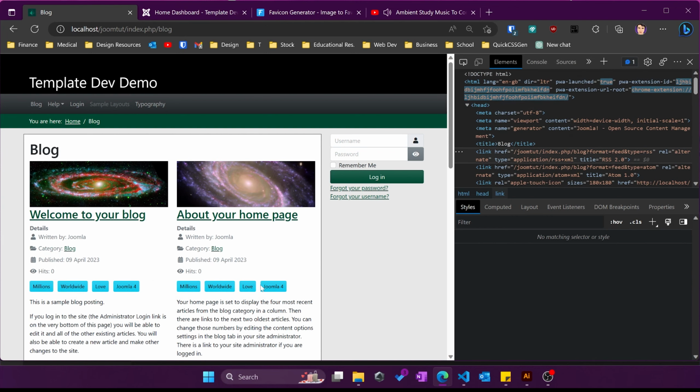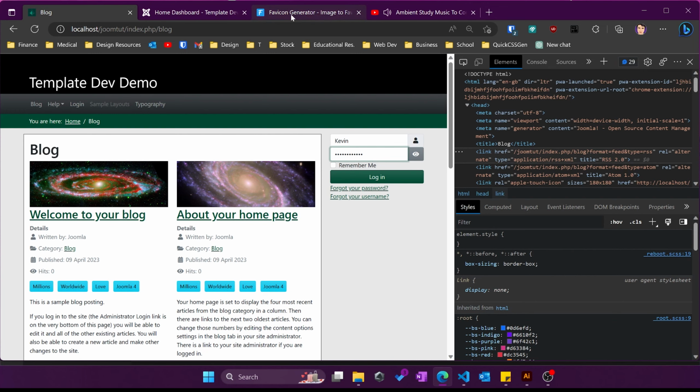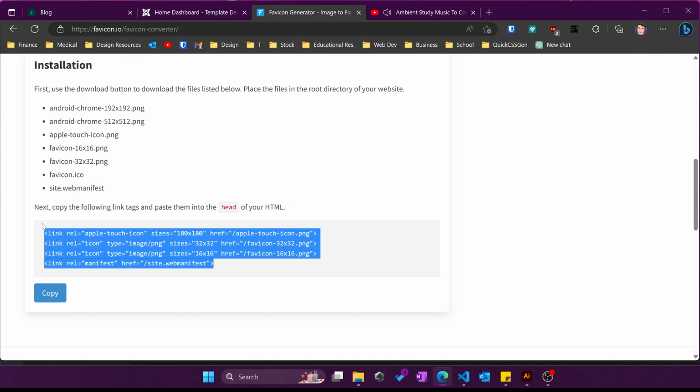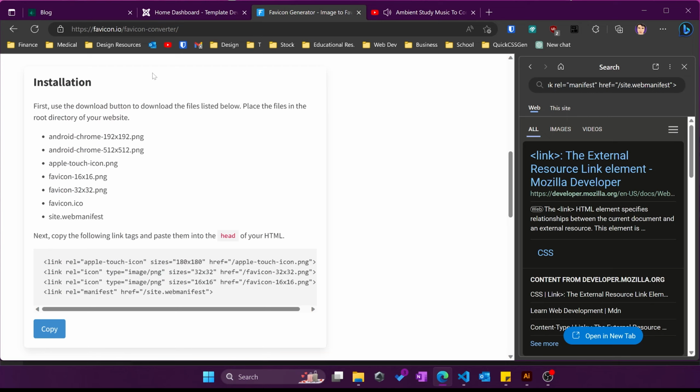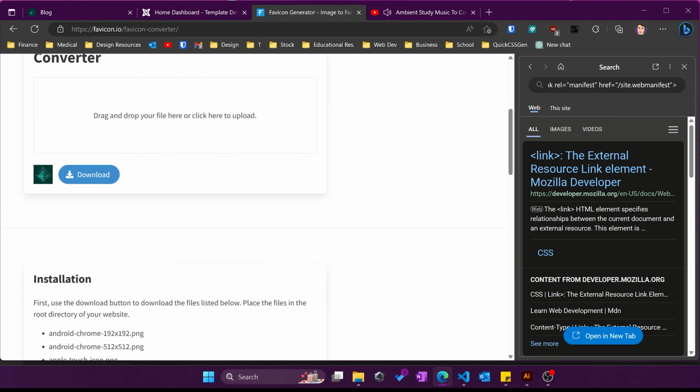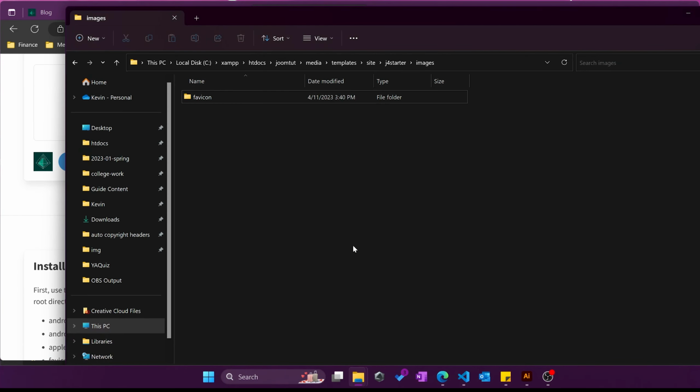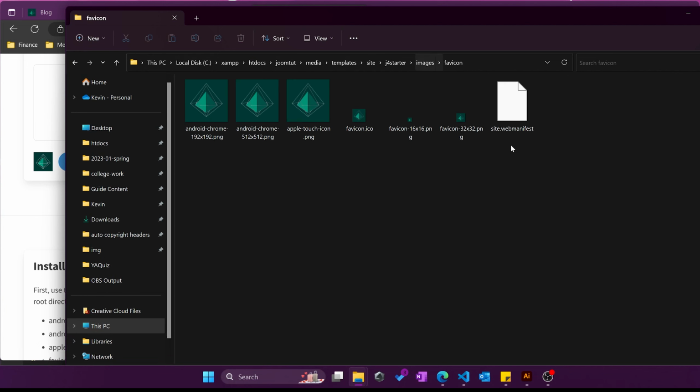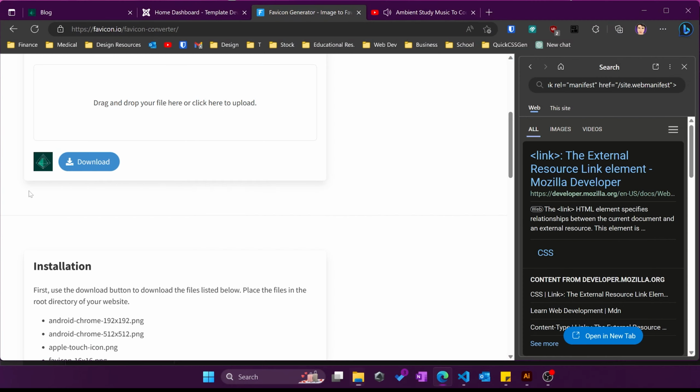So now if someone wanted to come along and regenerate a favicon for the site, all they'd have to do is go to favicon.io, go to that converter, download it, and paste all the files in that favicon folder under the templates media directory, and it would work pretty generically that way. There are, of course, other ways we could do this as well. This is just one way, but if you're working on templates mostly for yourself or for just individual clients, this is probably going to be the easiest way to go about working with favicons.